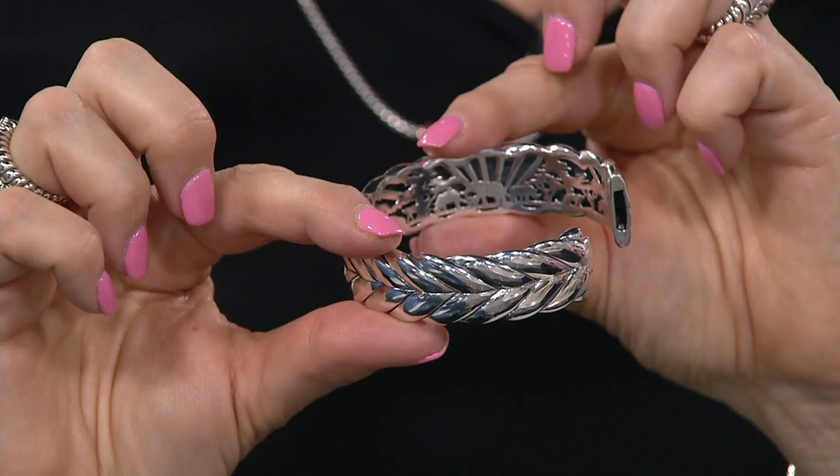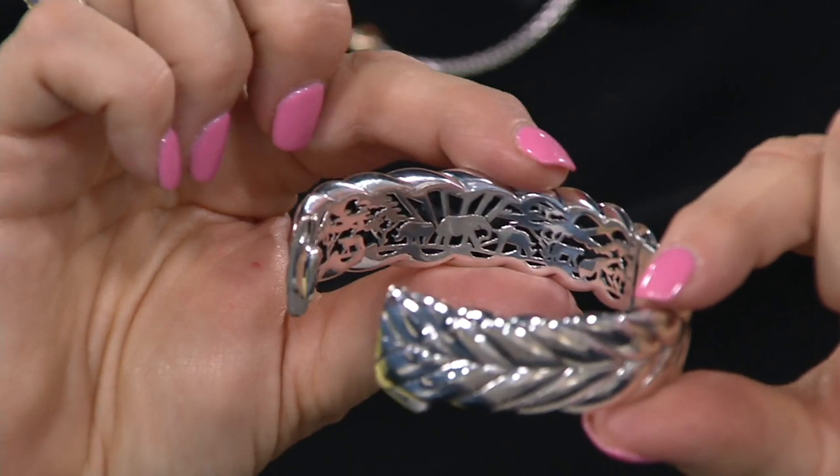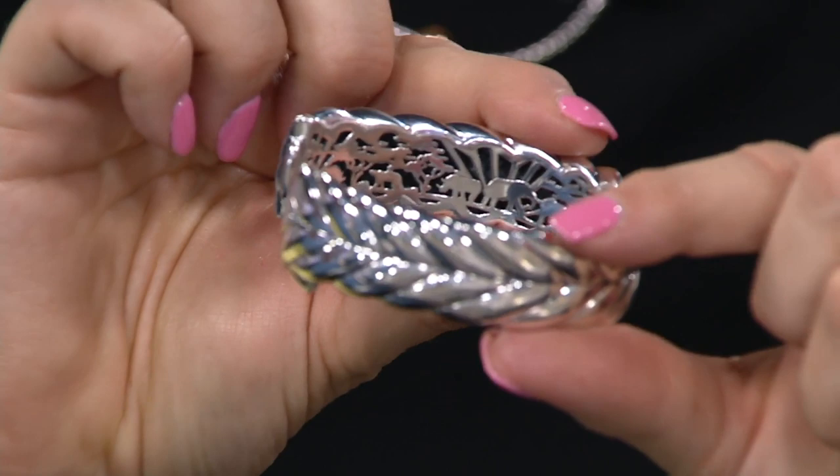The weight of it — you know, when gold was affordable 20 years ago, you could actually get a piece that had weight. These are weighty pieces. You will enjoy them. This is what gets passed down from generation to generation. I had a meeting a couple weeks ago with a couple of your hosts, and they said, why do you think Jay has resonated and really done so well? And they said, honestly, you're giving us the weight from 20 years ago.